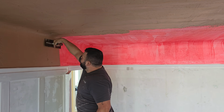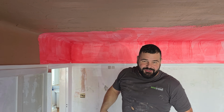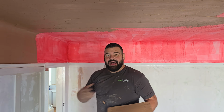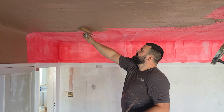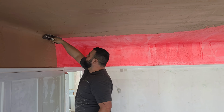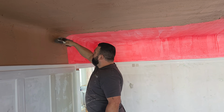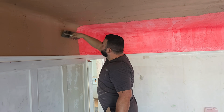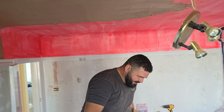When I was first learning to plaster, when I first got started, this is all my dad used to give me all the time. It's just literally every single one of these with a curve I had to do. That was the rules, and I used to struggle like mad. What tends to happen is when you're coming out of that curve, you just go like that. But once you've done about 500 of them when you're 15 years old, you get quite good at doing it without digging in.